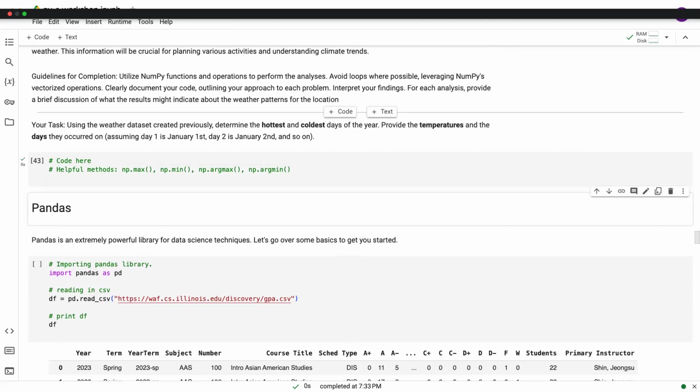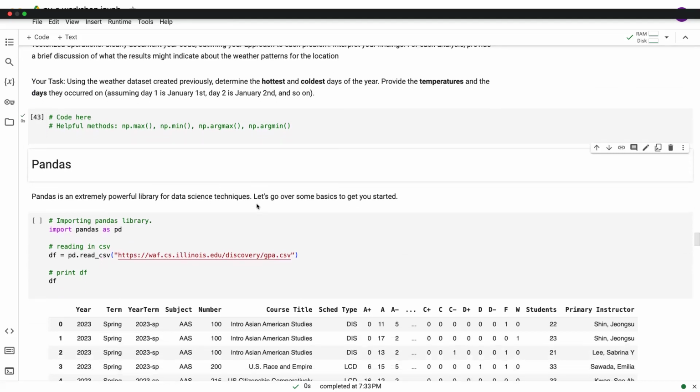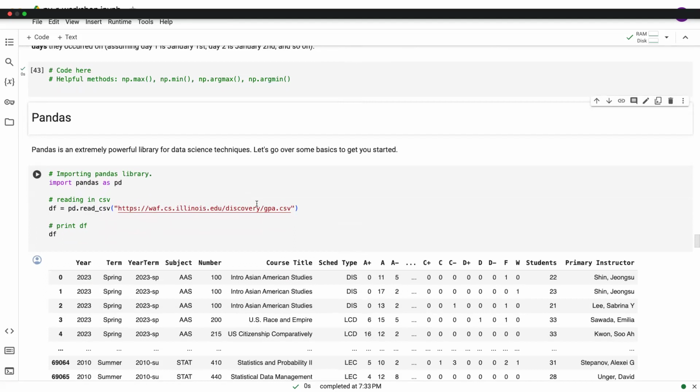Yeah, so now we're going to go over some of the basics of pandas. If you're participating in the data dive, this is going to be super useful, as you may know. So similar to NumPy, we're going to start off by importing pandas as pd. Where this becomes useful is when you're actually taking in your CSV. So if you find a CSV online, just go ahead and copy that URL into there with double quotes, and you could print the data frame just with df.